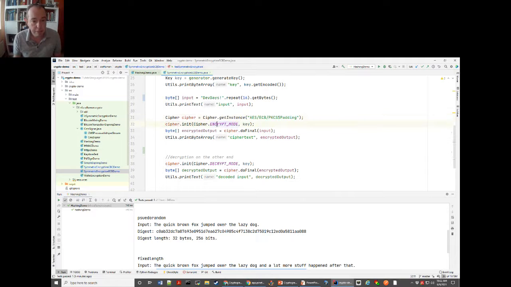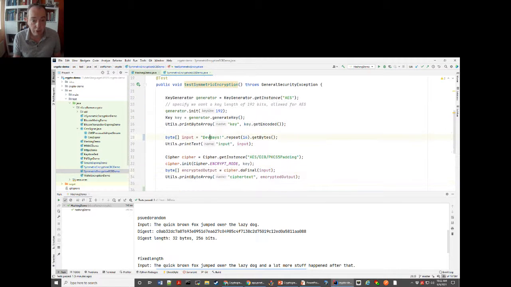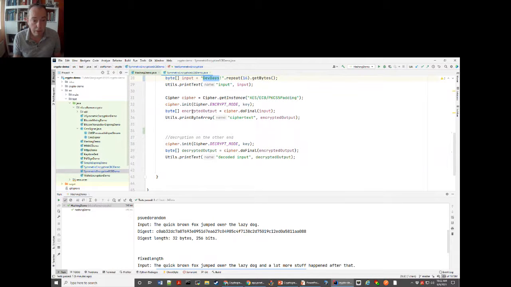You put the Cipher in encrypt mode, because it is used for both encryption and decryption. I will take the input, which was this string, and encrypt it, and out comes an encrypted output. On the other hand, I will decrypt it as well. So I will initialize it in decrypt mode, put the encrypted output in there, and out should come the original text, hopefully.